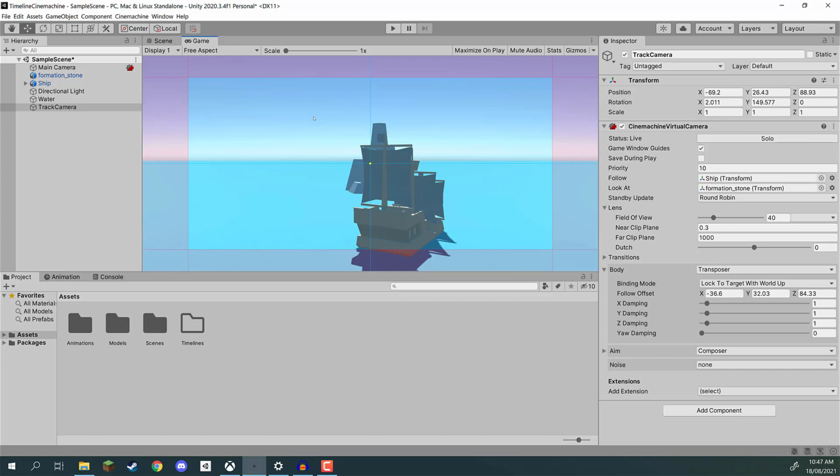So in the next lesson, we are going to be looking at Unity's timeline, and how we can start stitching together various different virtual cameras in order to create some sort of a cutscene, cutting between different camera angles. We might have a camera on top of the rock, we might have a wide angle camera that is just looking at the entire scene, and we'll just be seeing how we can cut between those, as well as doing some other stuff with the timeline as well.